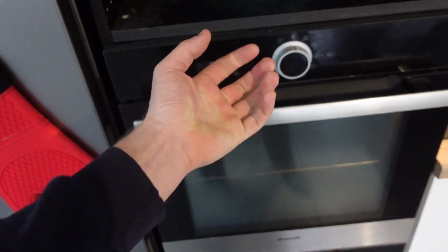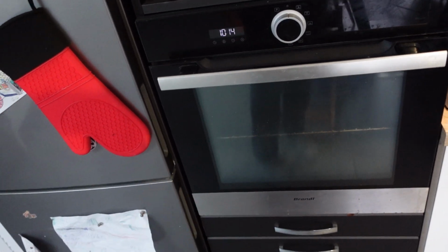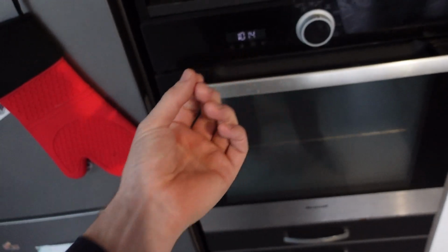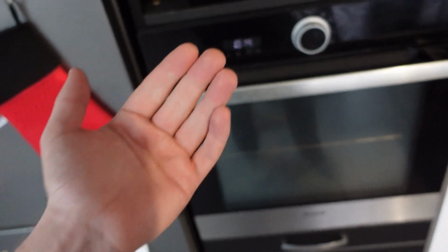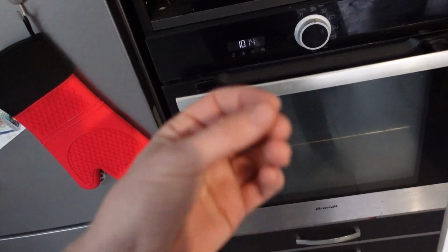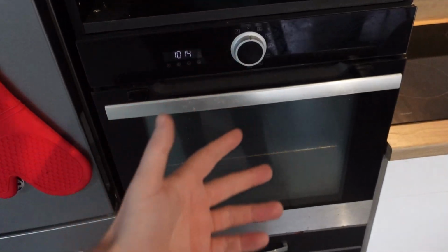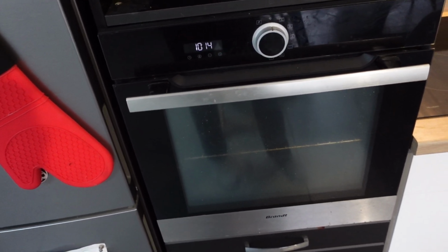It senses something wrong with the electricity coming into the oven. So all you need to do to get rid of this error is to figure out what's going on with the electricity that's coming into the thing. So you want to check how it's plugged in, check how it's connected to the electricity. If you're using an extension cord, you need to take it off the extension cord and plug it in directly because the extension cord might not be giving you enough juice.